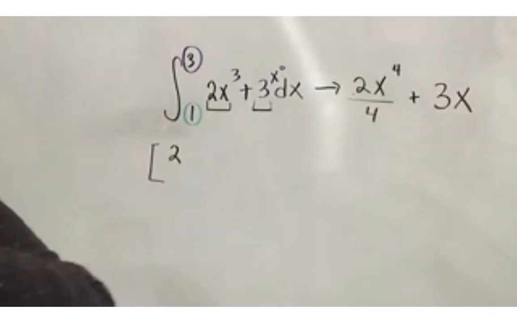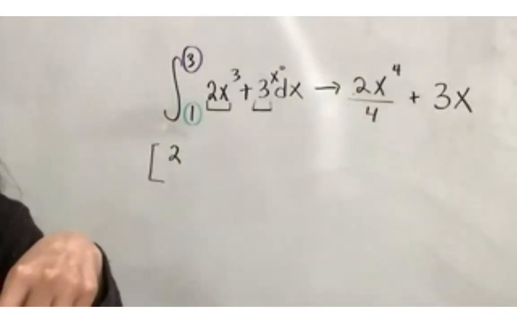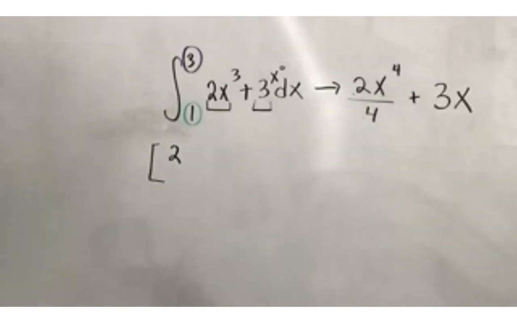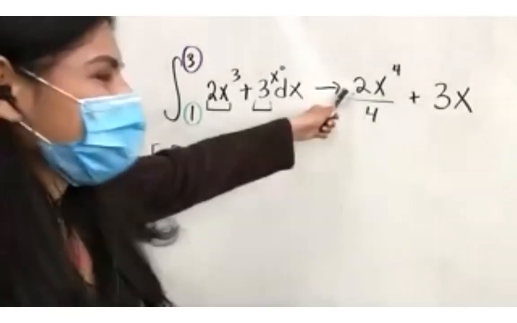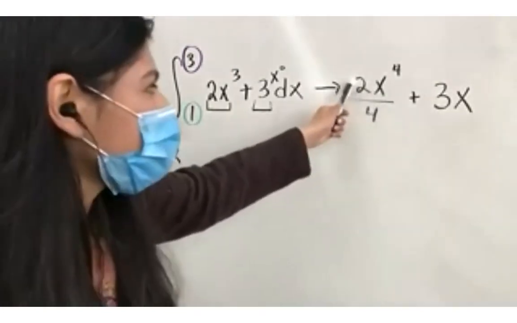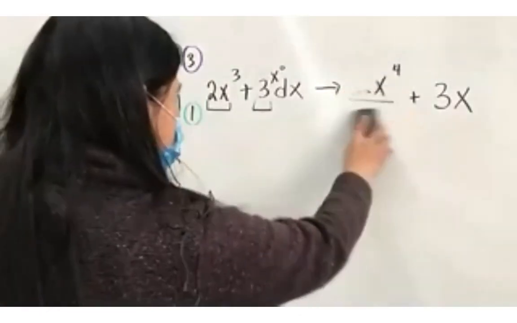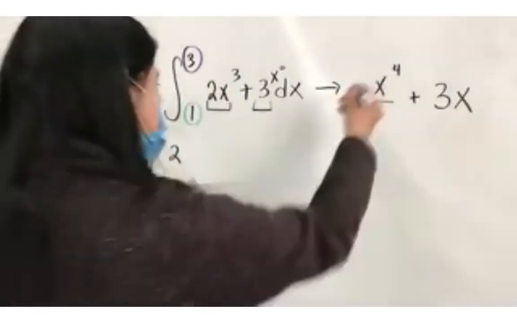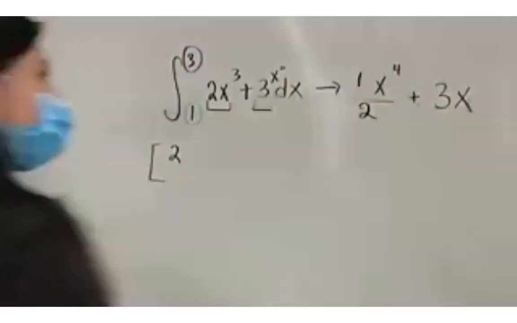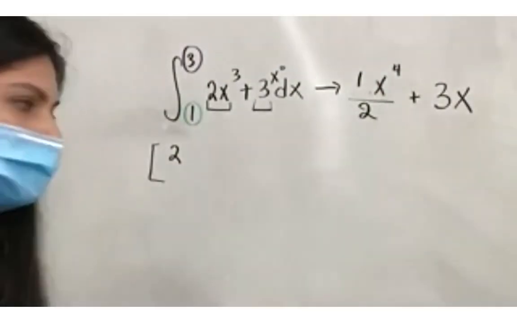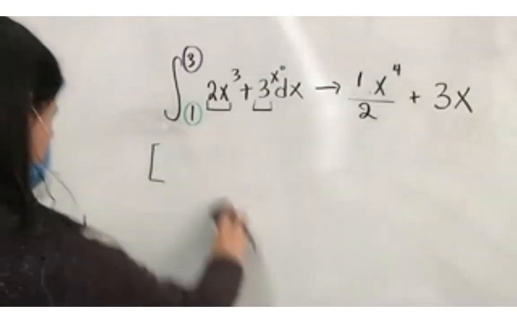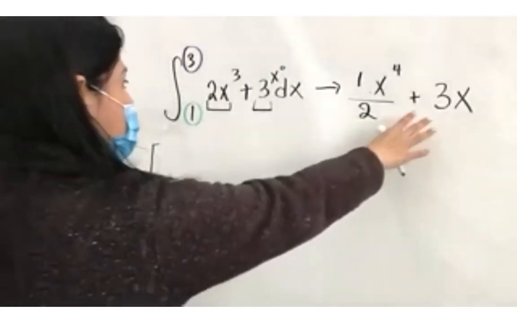Someone in the chat or someone in class, what does 2 divided by 4 reduce into? Who said it? 1/2. So that's going to reduce to 1/2. I don't know if I heard Hecka mumbling, but yes. Right here, and for those at home, 2 divided by 4, you could change that to 1/2. So let's just ease our life. That way, we're going to have fewer numbers to work with. It's going to be nicer. So now I'm going to use this antiderivative.